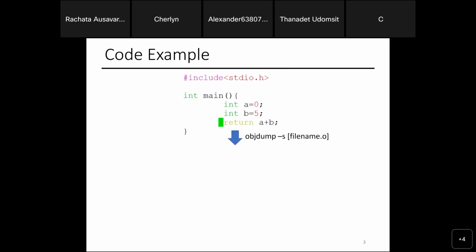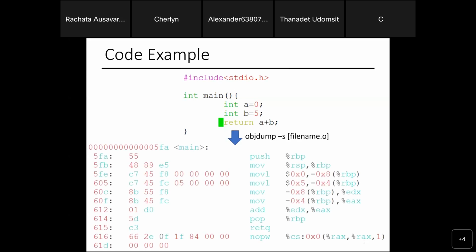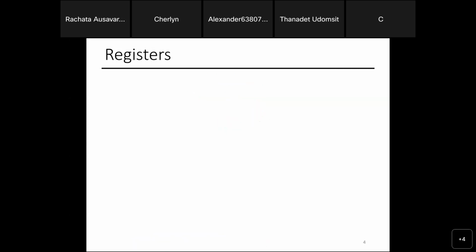Now we went through the code example here to talk about the include and main function that does A0, B5, adds them together, and returns the result. And we showed that this can be compiled and create assembly code that looks like this. Today we'll go into the detail on what does move mean? What does add mean? How does x86 work?